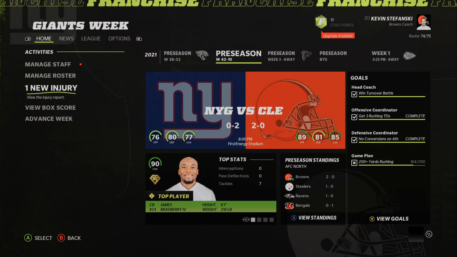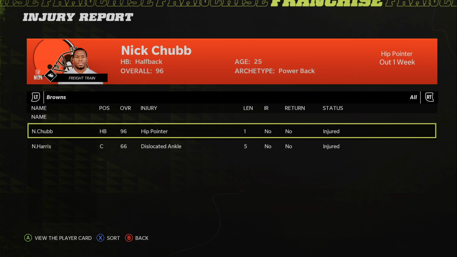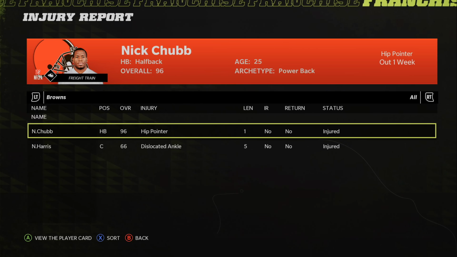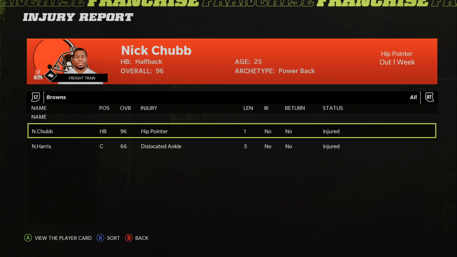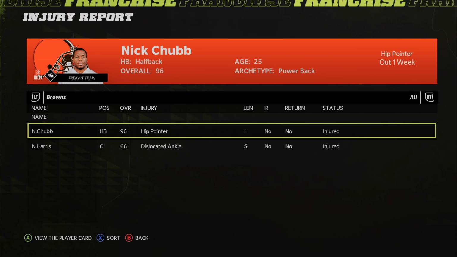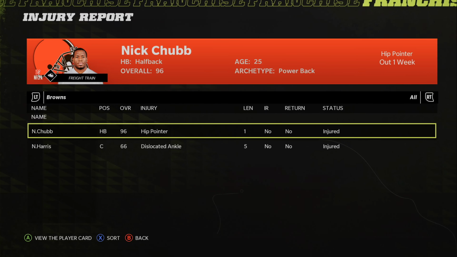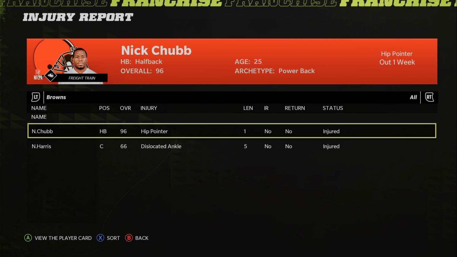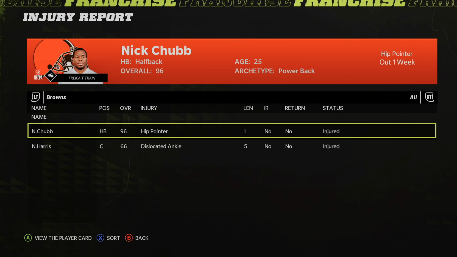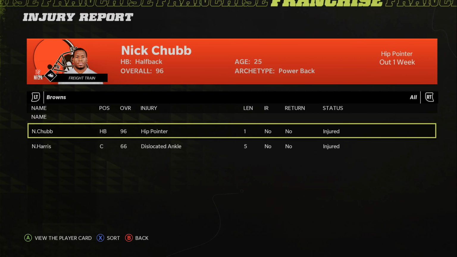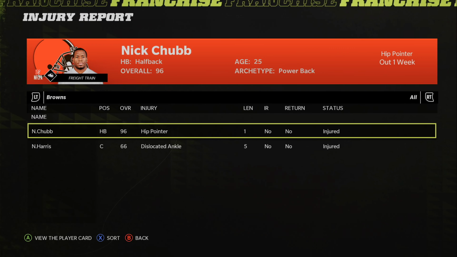As you can see, we did get an injury. We can look at the injury report. Luckily, it was from someone that it wasn't too bad. Now, as you can see, Chubb has been out for a little bit. Obviously, his hip, I think it was in the first game or whatever. But he should be coming back. As you can see, it's only 1 more week and he'll be able to return. So luckily enough, we're going to get our star running back. But as you can see, we can handle everything we need to with Kareem Hunt.